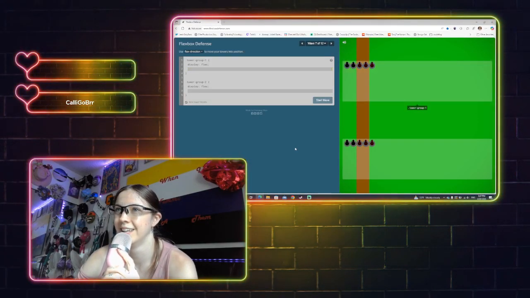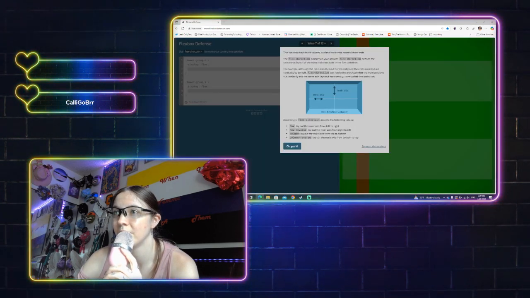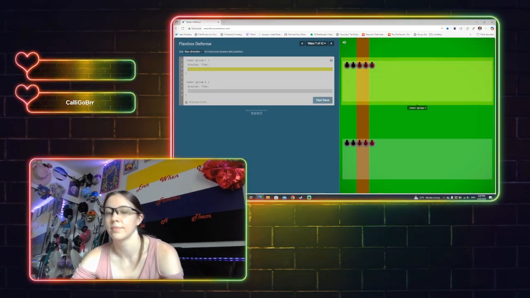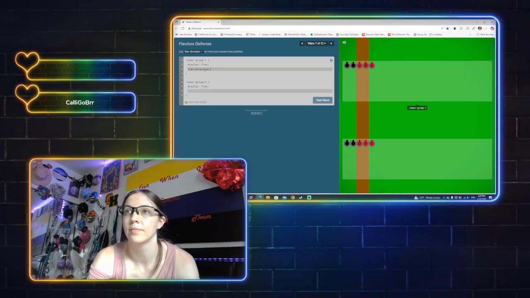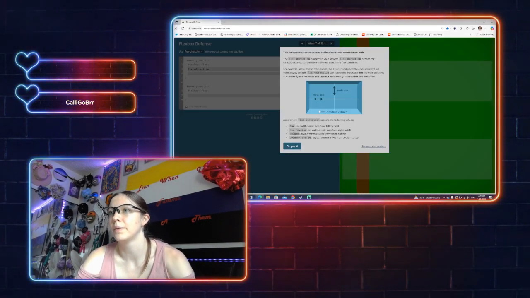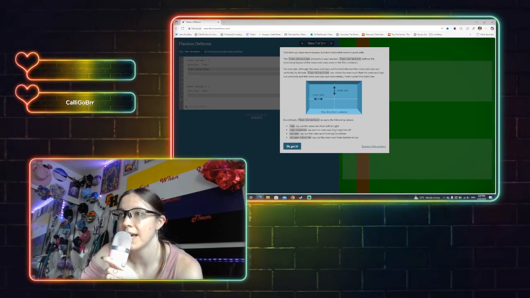Okay. I think I know what it's asking me to do. It wants me to do this. And then what was the stop? Lay out the main axes from left to right. Lay out the main axes from right to left.